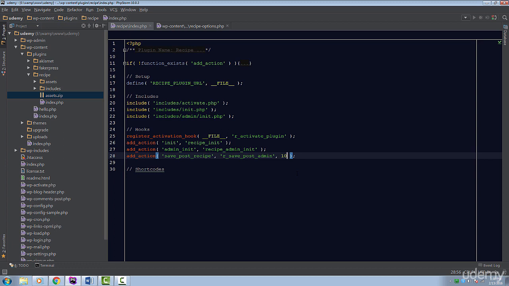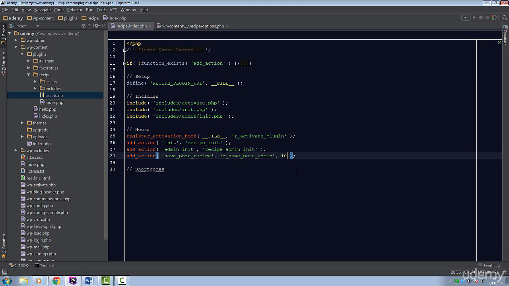We're going to leave this at 10. The fourth parameter is what we really want to set. This parameter allows us to define how many arguments are sent to our function. What does this actually mean? Well, action hooks can provide our functions with extra information about the action currently happening.